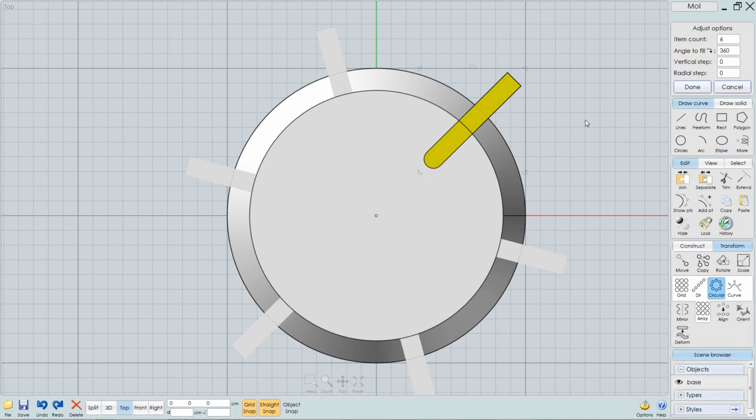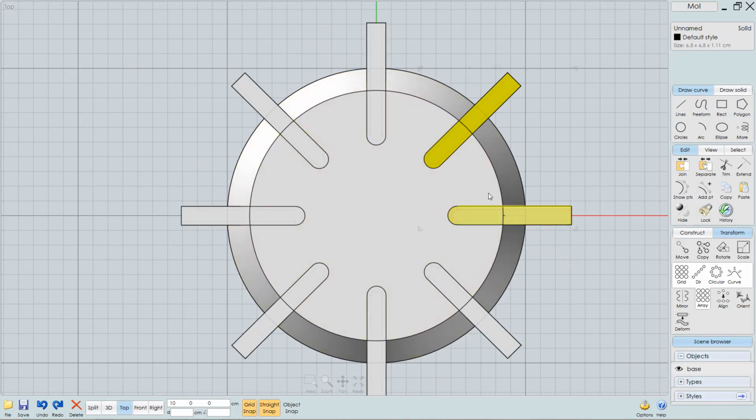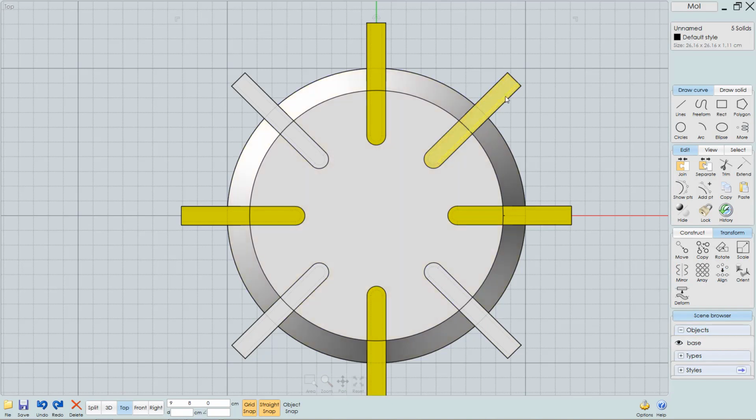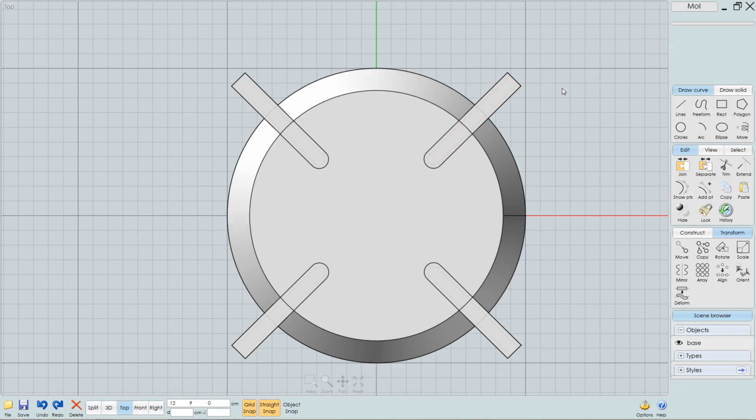I wonder if we can just, let's stick with 8 and remove every other one. So I'll just confirm this and then select these 4 and delete them. Oh, deleted one too many. So let's just deselect this one by left clicking on it, and I'll just delete these 4 ones.